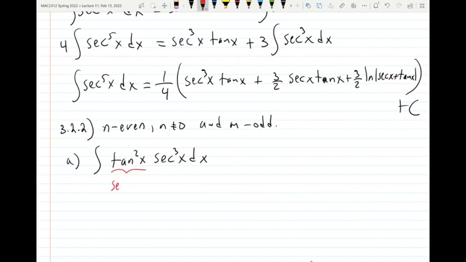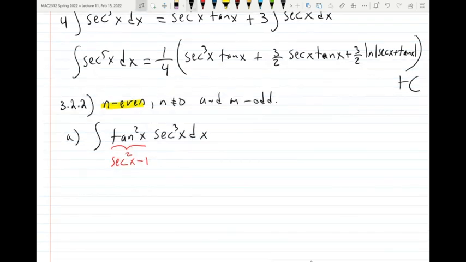So the idea is that we turn the tangent that we have entirely into secants. We can always do that because we are in the case where the power of tangent is even. So just turn it entirely into secant. And what happens is that when you distribute, you will get a mix of secants with odd or even powers. The odd powers, we do the previous case, the by parts, etc. The even powers, we do the previous techniques that we have discussed. Separate secant squared, turn the remaining secant back into tangent, and then make a substitution. That's what you do if you had an even power.